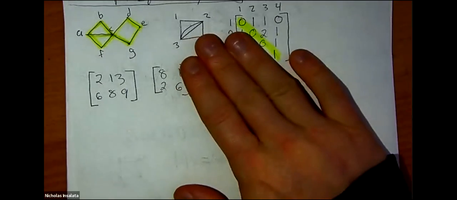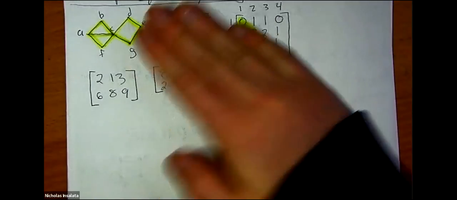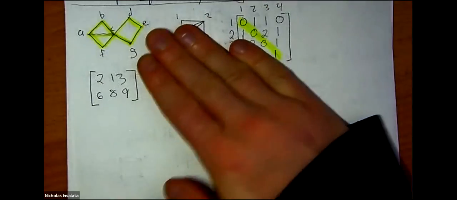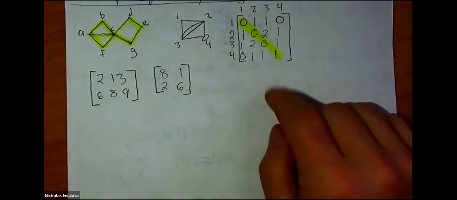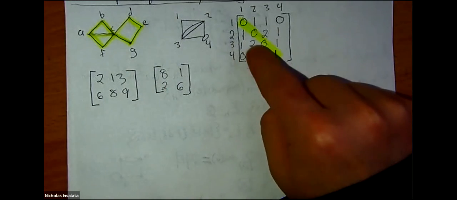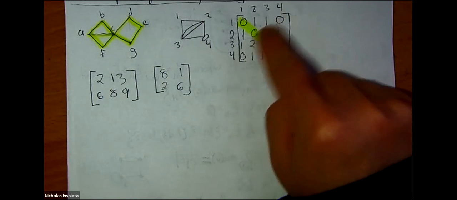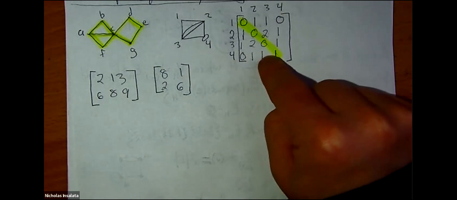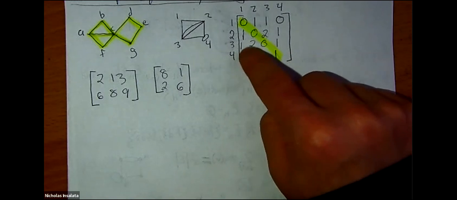If I take this guy and flip it like that, you can see here that these ones are the same, the twos are the same, the zeros in the corners are the same. These ones correspond to these ones, and these ones correspond to these ones. Does anyone know the definition of a symmetric matrix? Does anyone know how it's defined?